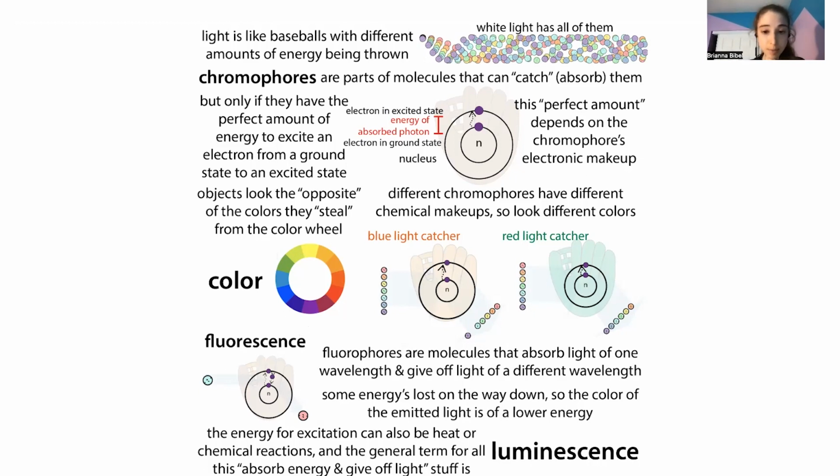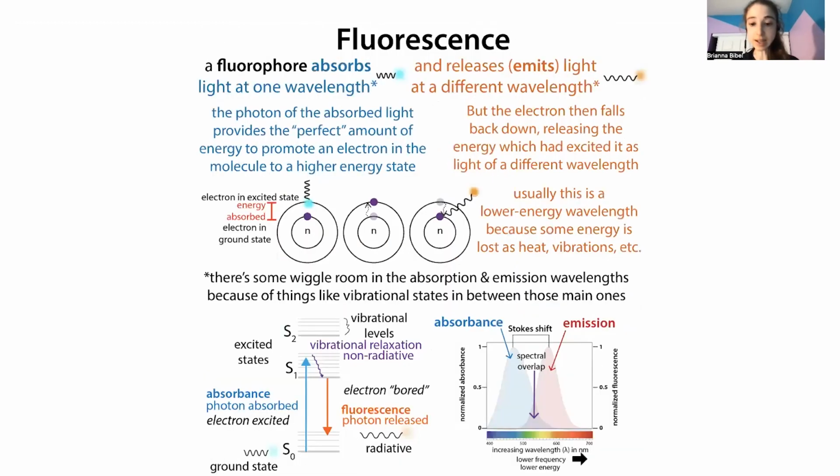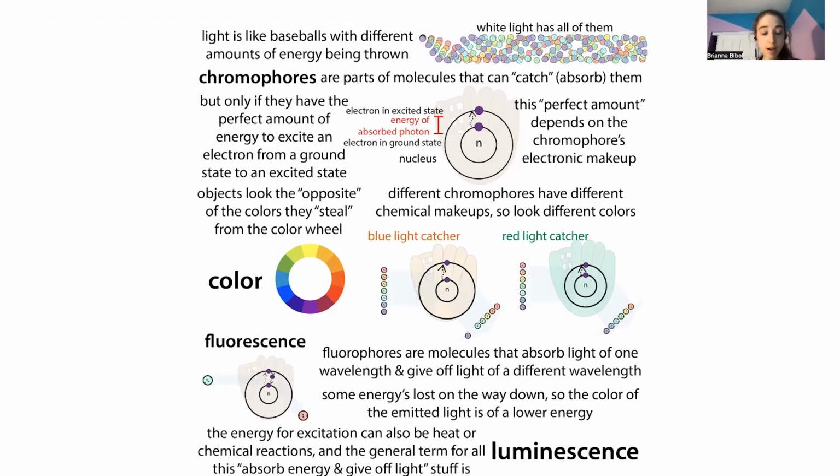So in fluorescence, molecules are actually giving off or emitting light, and therefore we're going to be seeing the color that they emit. When we're talking about these dyes, though, and these pigments, they're basically just stealing colors, and we're seeing the leftovers. We're not seeing the color that they actually emit. We're just seeing what colors they don't absorb, the colors that they let through, or they bounce off.